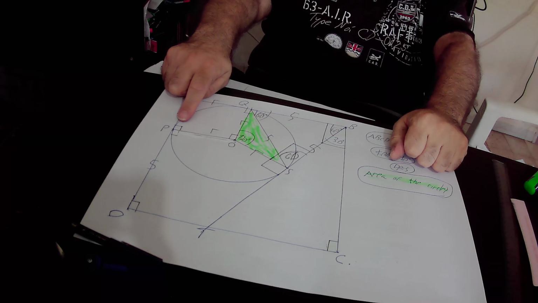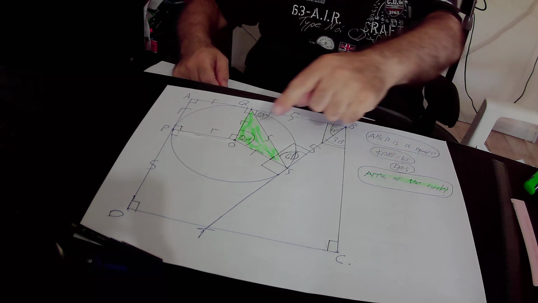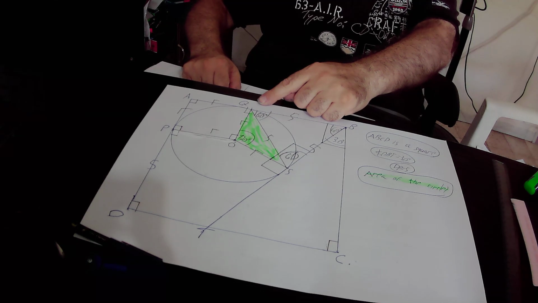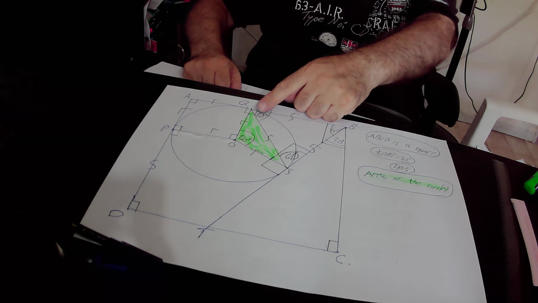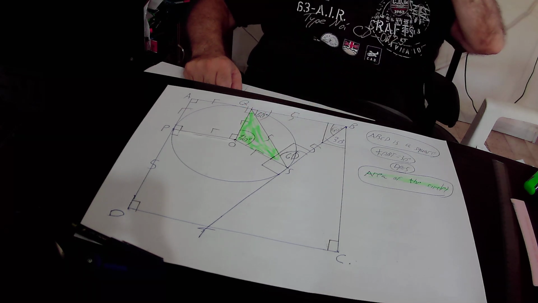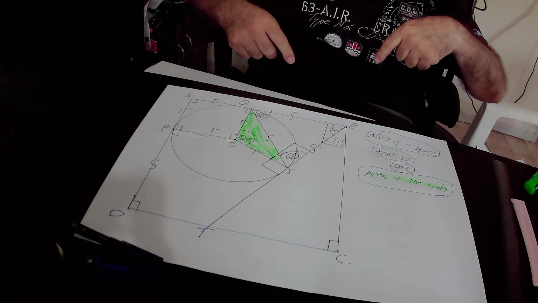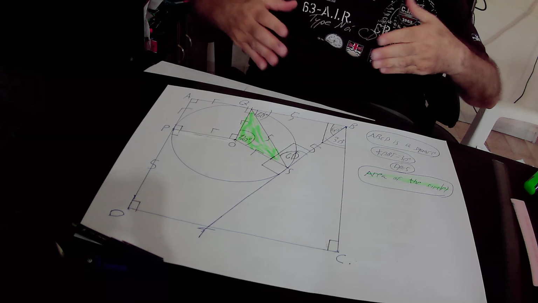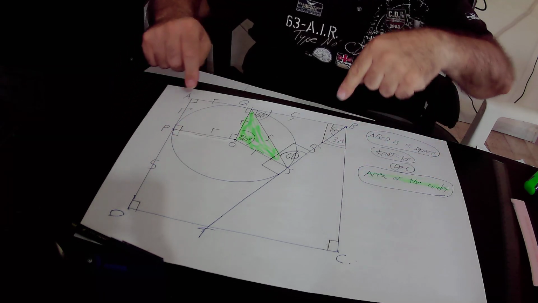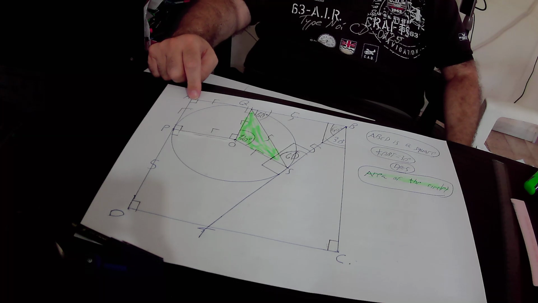Therefore, according to rule number 1, this angle equals to 90 degrees, and this angle also equals to 90 degrees. Likewise, OQ is the radius of the circle that is drawn to the point of tangency. Therefore, according to rule number 1, this angle equals to 90 degrees, and this angle equals to 90 degrees. We know that all the angles inside the square are right angles, so all the angles inside square ABCD are right angles. So those 4 angles are all right angles. Especially this angle, it is a right angle.